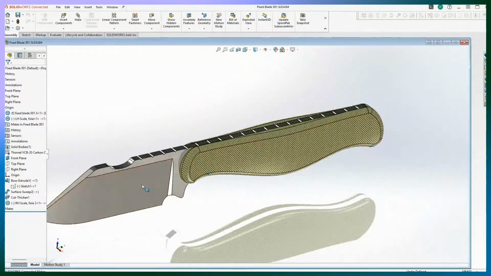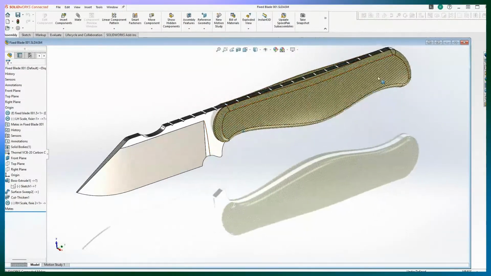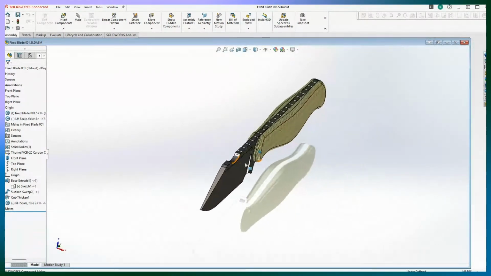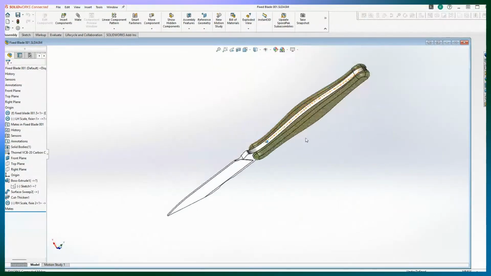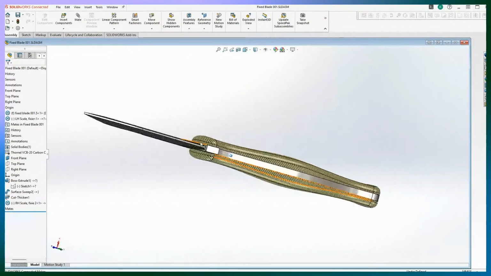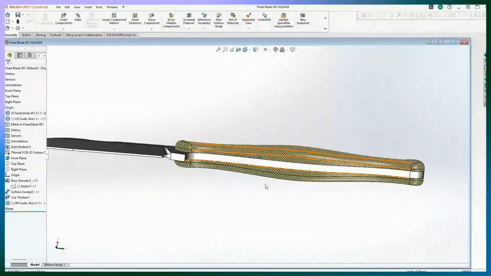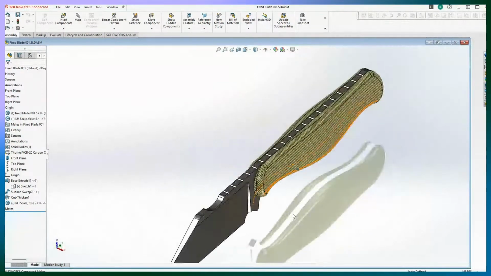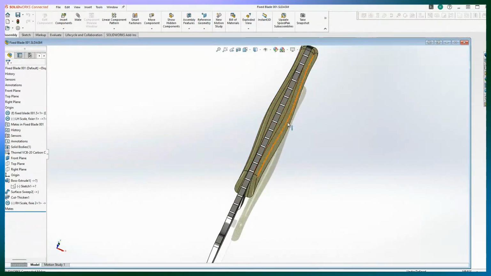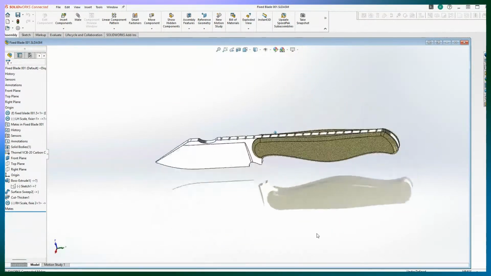If I were sending this to a custom maker, I'd probably just have them grind the scales, but I could send them 3D models, or a complete 3D model, just so they see. You'll probably never get it perfect hand grinding, but those guys are pretty good at making them even and symmetric.